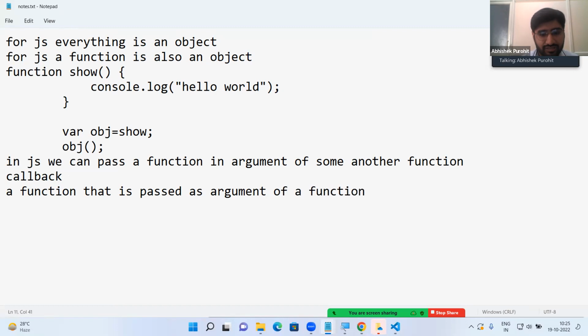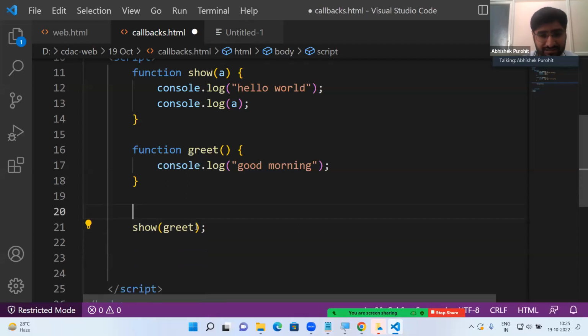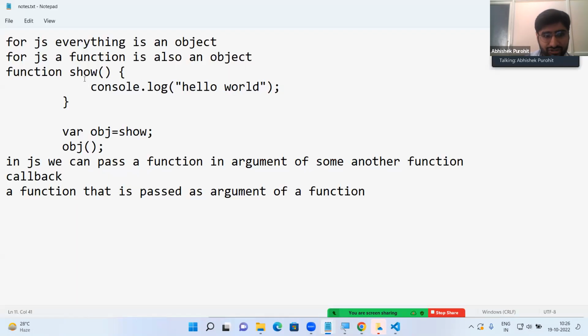So in our example, we are having this greet function as a callback function. So now if we are having this greet as a callback, and if our argument A is receiving that function, then we can call this callback function with the help of such kind of syntax. So remember that earlier example, when we are having this function show, I have assigned this show into the obj, and we are calling this obj with the help of this parenthesis.